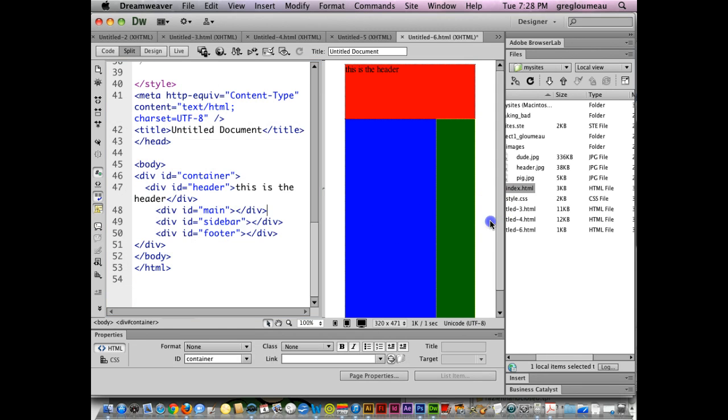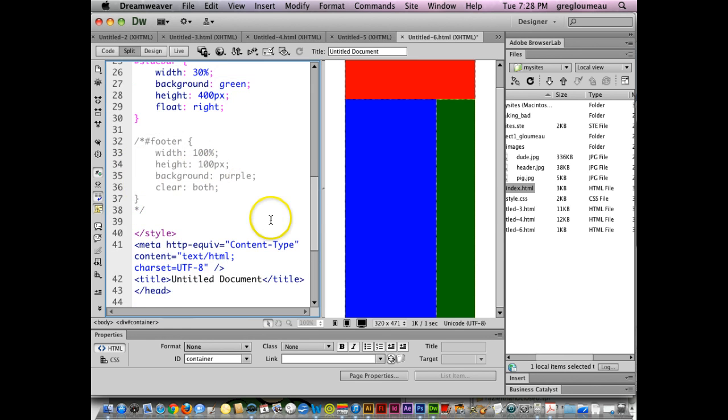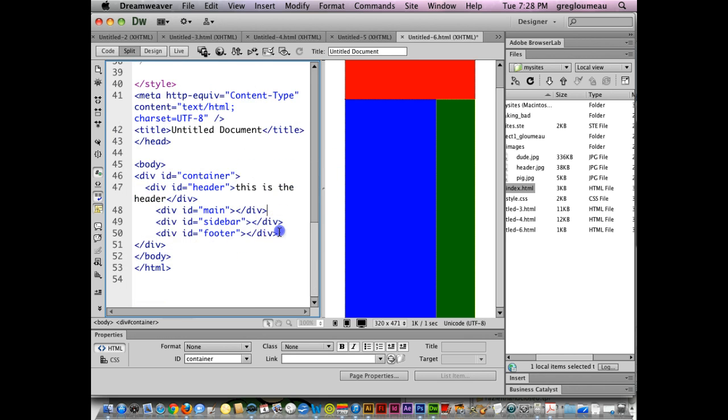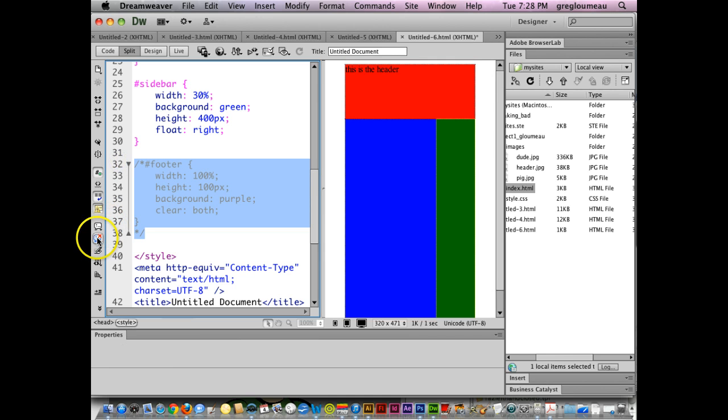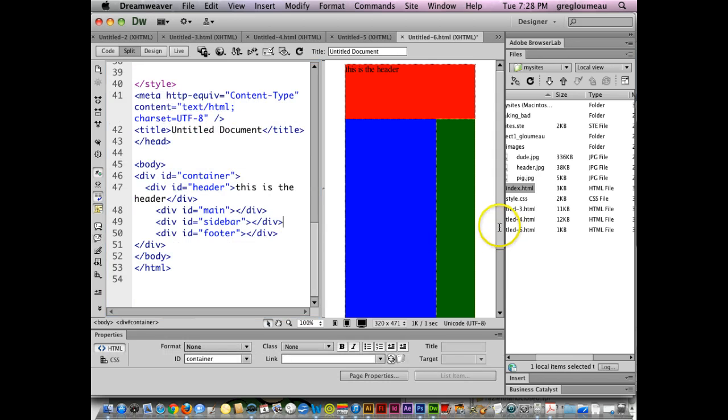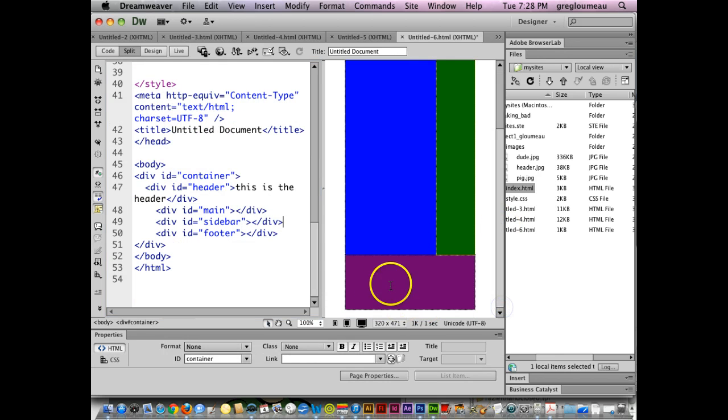So the footer is still there, it just doesn't have a height or a background color, and so we can't see it. The actual footer is still part of the HTML document, but because it has no attributes, it doesn't show up. The second I highlight this and click on remove comment, in other words, getting rid of the comment, the footer comes back. Or, like I said, the footer style gets applied.